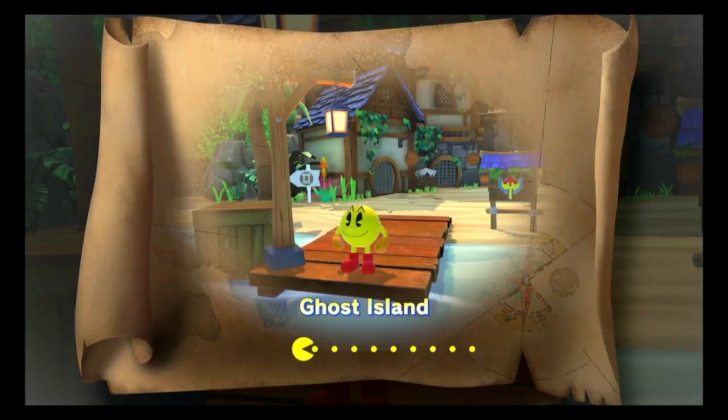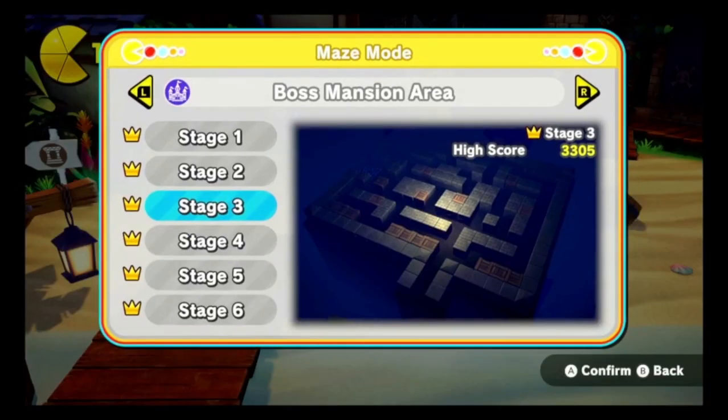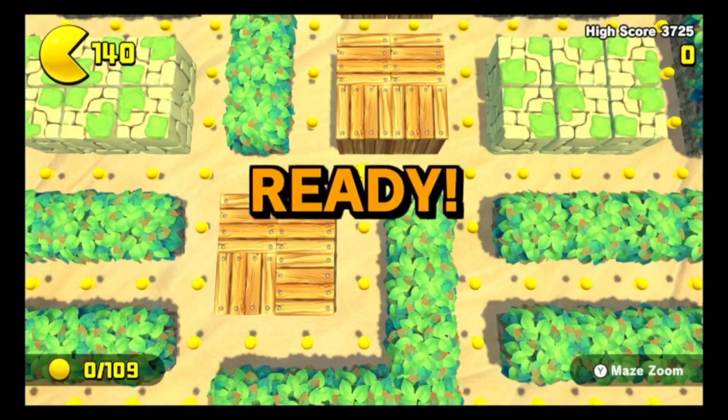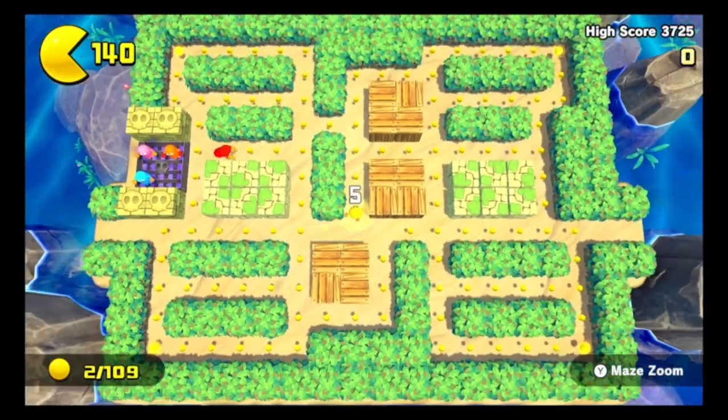After you have completed every maze stage in the game at least once, and beating the mazes within the stages they're unlocked in to first unlock them does count, you unlock Marathon Play. Just like with the original Pac-Man World, this is where you play every maze stage in the game in order from start to end on the remaining lives you have during your adventure.